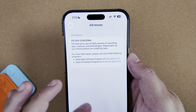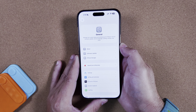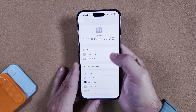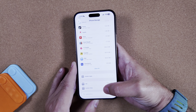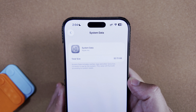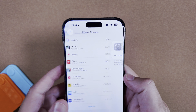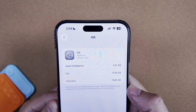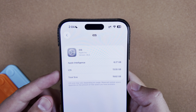Especially since we just made our video about Beta 8 not quite being ready and waiting on the RC build — hopefully this will help squash some bugs. Jumping into iPhone Storage, it looks like system data is now down to 32.72 GB — still not ideal, but improved. iOS itself is sitting at 6.27 GB, with Apple Intelligence, and iOS as a whole is at 13.55 GB, totaling just under 20 GB.